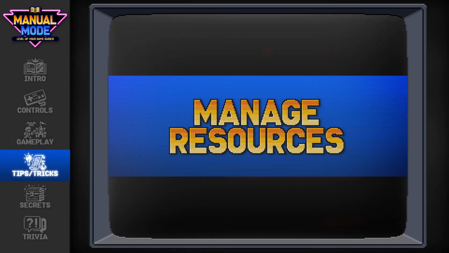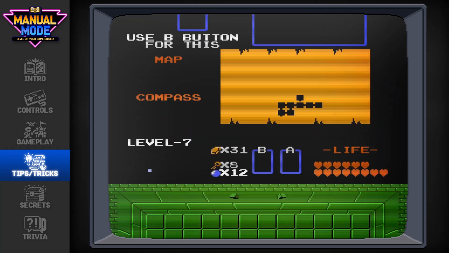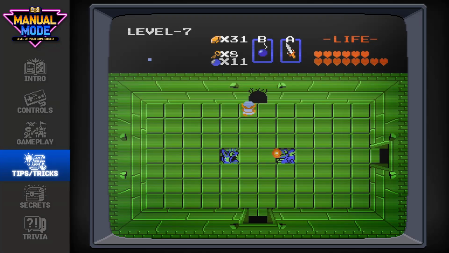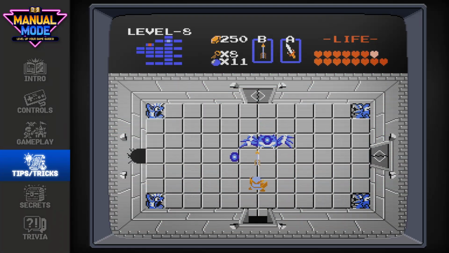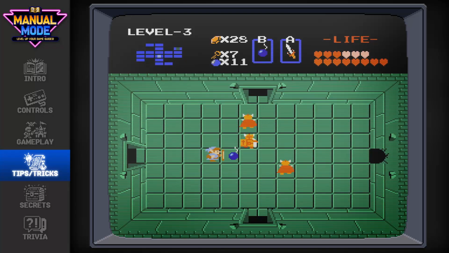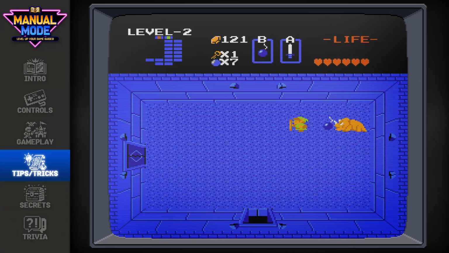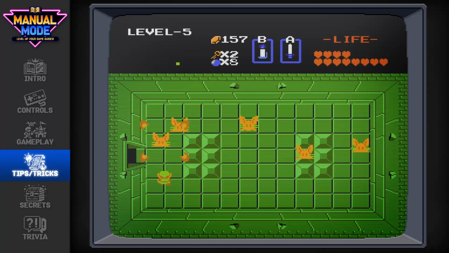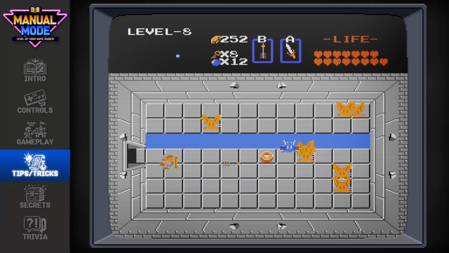Bombs and arrows give you safer range combat options, but both consume valuable resources. Bombs are limited, and arrows cost rupees with every shot, so you need to balance safety with economy. Use bombs on tough enemies like Dark Nuts, Dodongos, or Manhandlas. Save your arrows for enemies who are weak to them, especially Pols Voice. They can withstand a lot of sword hits, but they fall instantly when struck with a single arrow.